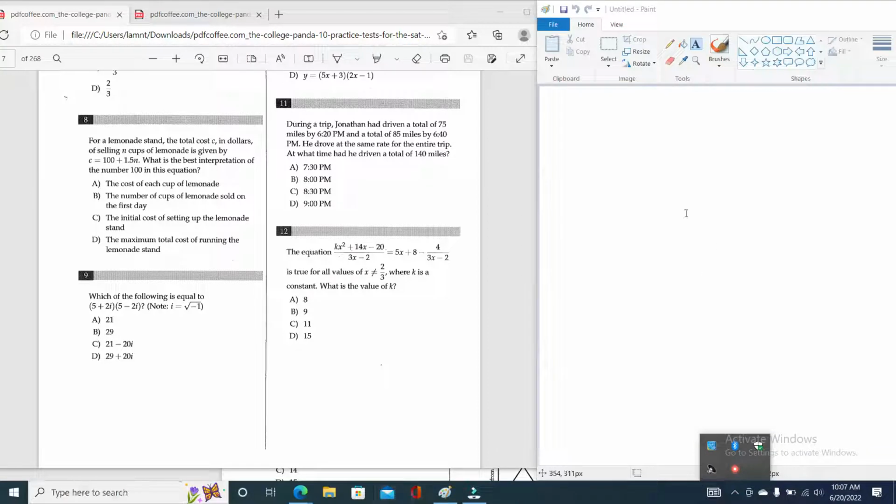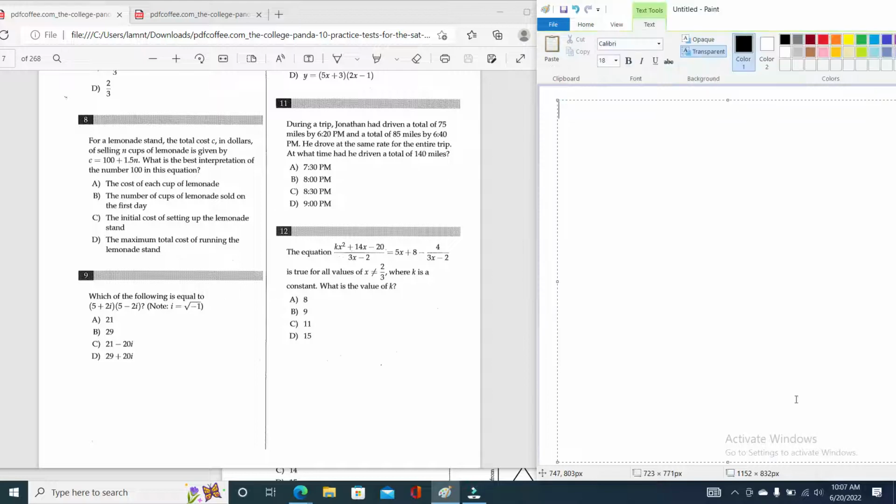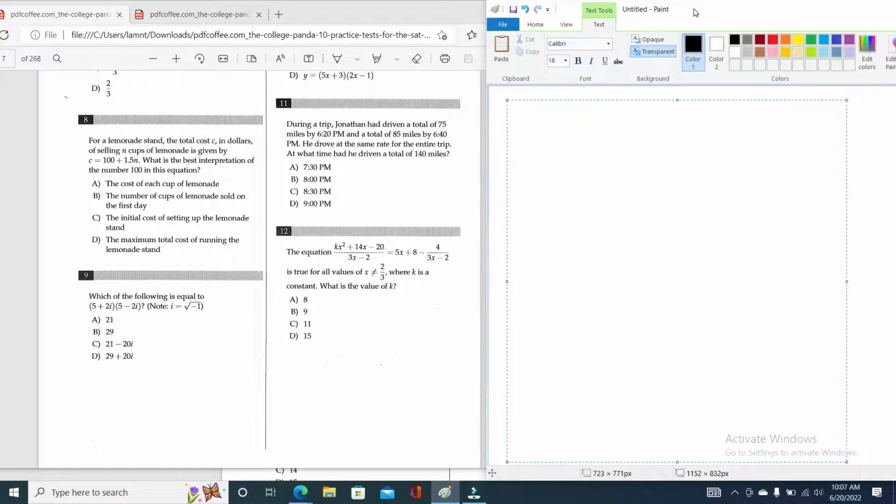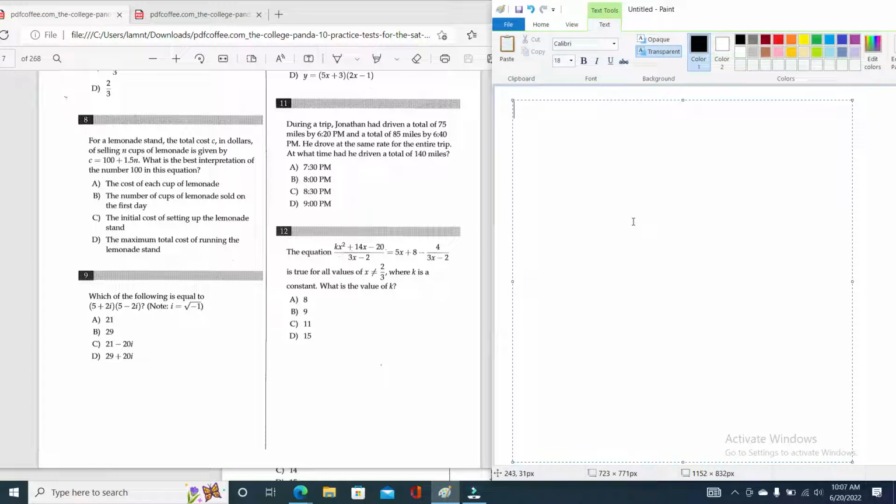So complex number is actually an expansion of real numbers. I don't want to say the word natural in case of confusion with natural numbers. So it has the form a plus bi, with a and b real numbers. Here we set i squared to be -1, because that's the definition of the imaginary unit.